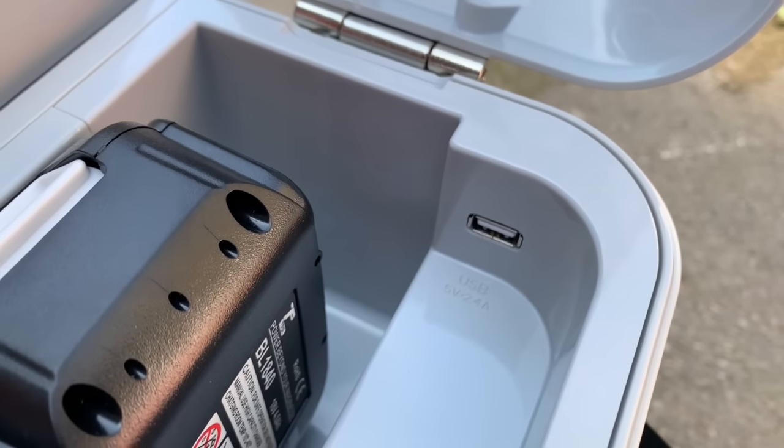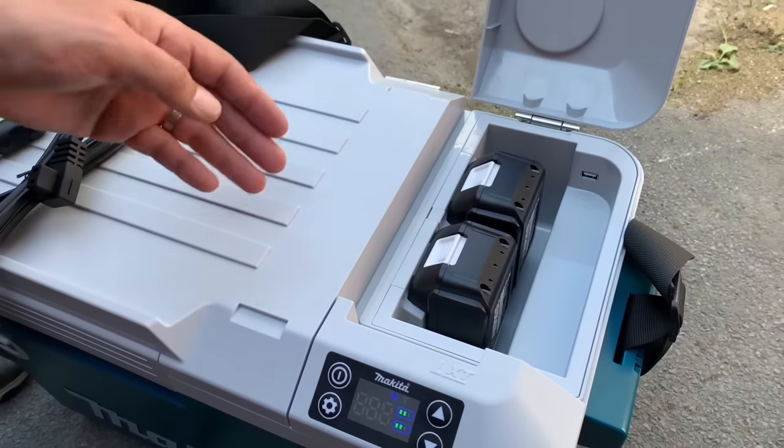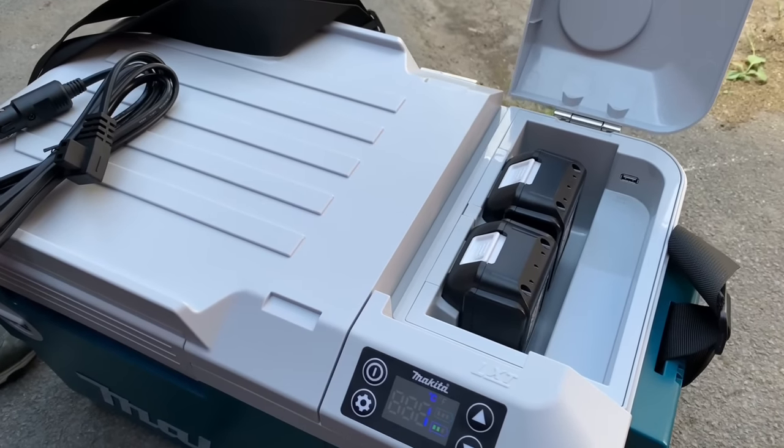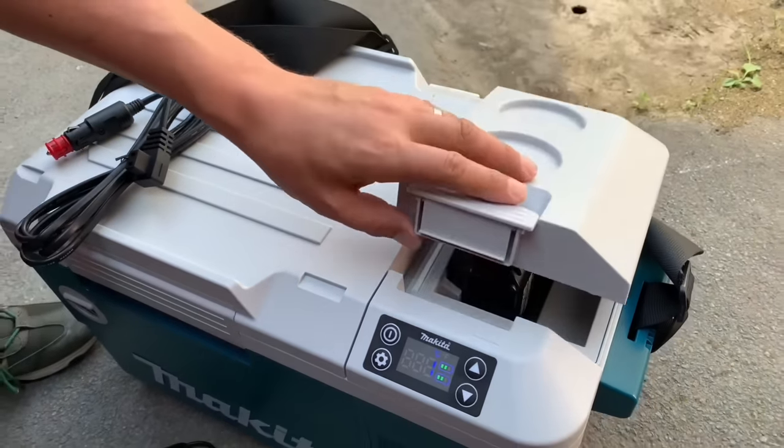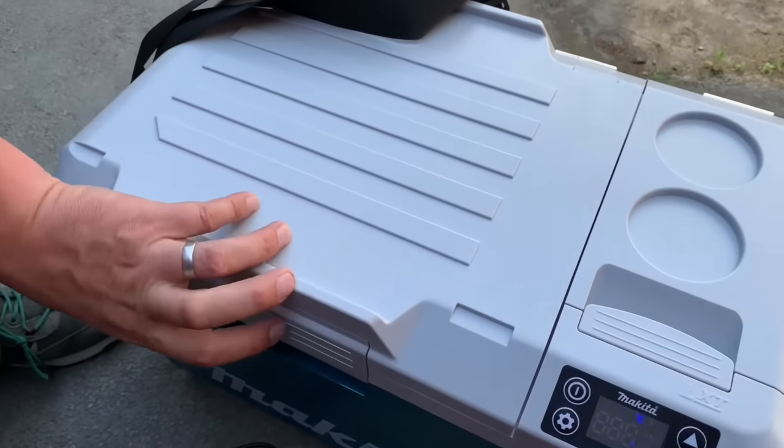Would be better if they'd moved that across to the C that we're starting to see on more and more products, and possibly boosted that from 2.4 up a little bit higher. So anyway, that's the power supply, I guess. What everyone's really waiting for. Let's see what's inside.